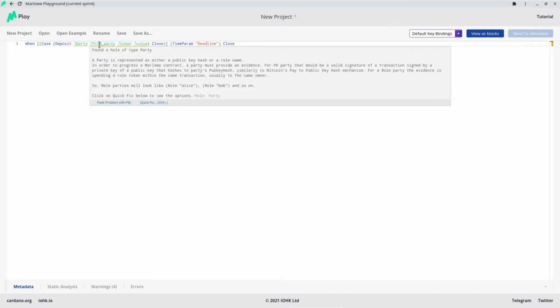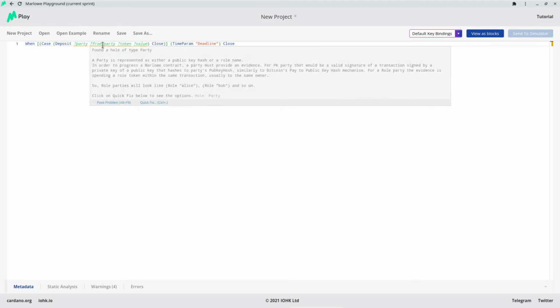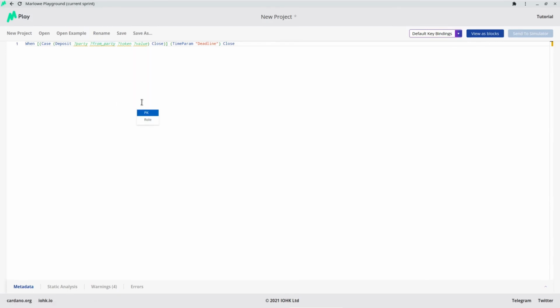The other one is the originator of the payment. But in this case, luckily, it's easy, because from party, the name makes clear that this is the person or the party that pays. So that should be our giver. So public key or role. So role giver. Then this is the receiver.